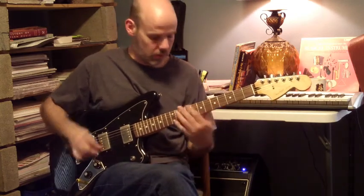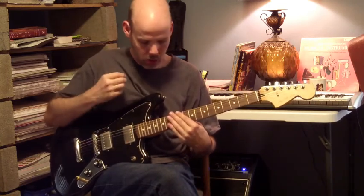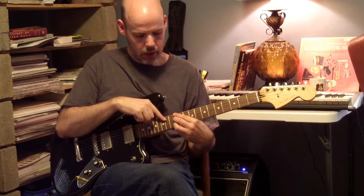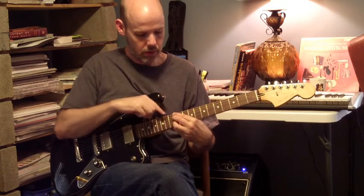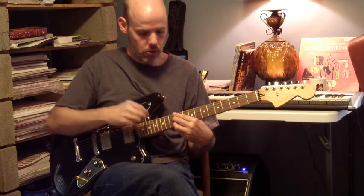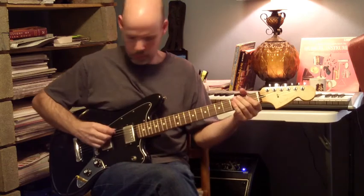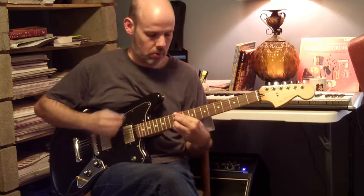So let's get started. We start off with muffled strings. Kind of gives you that percussive sound. Downstroke, and then on the upstroke, the chord you play is basically all on the 12th fret. You're going to have to mute a few strings so you can't bar it. That's why I've got all 4 fingers squished up in here. You've got 12th fret 6th string, 4th string, 2nd string, and 1st string. So again, muffle the strings. On the upstroke, play the chord, slide down, 6th string open, staccato.